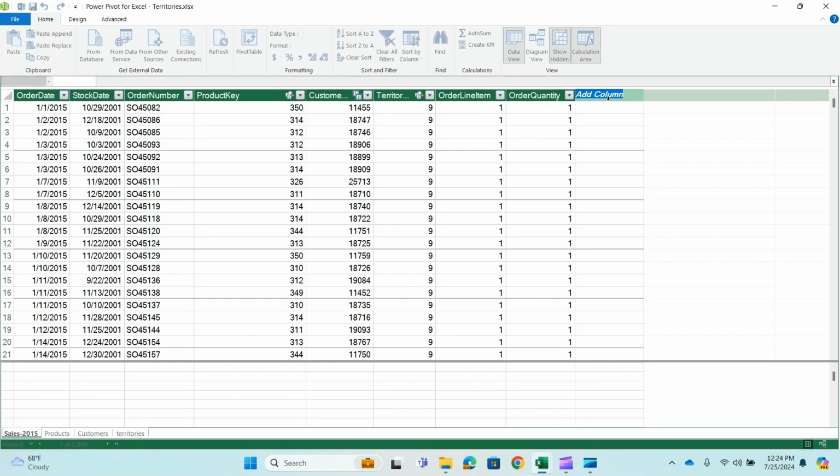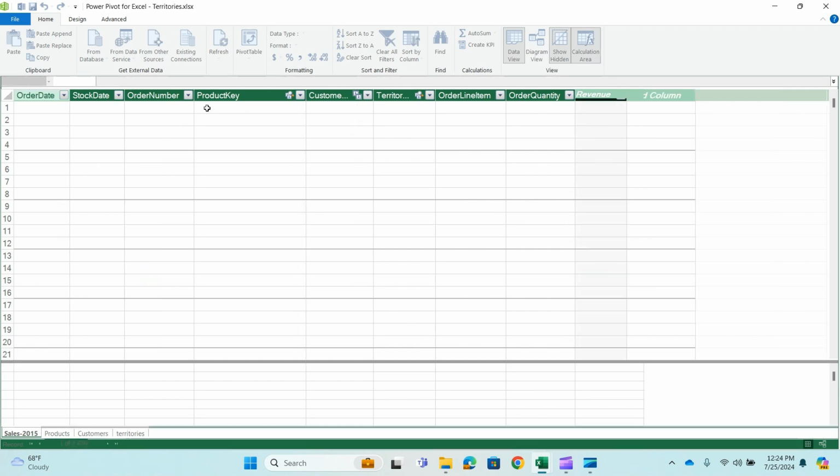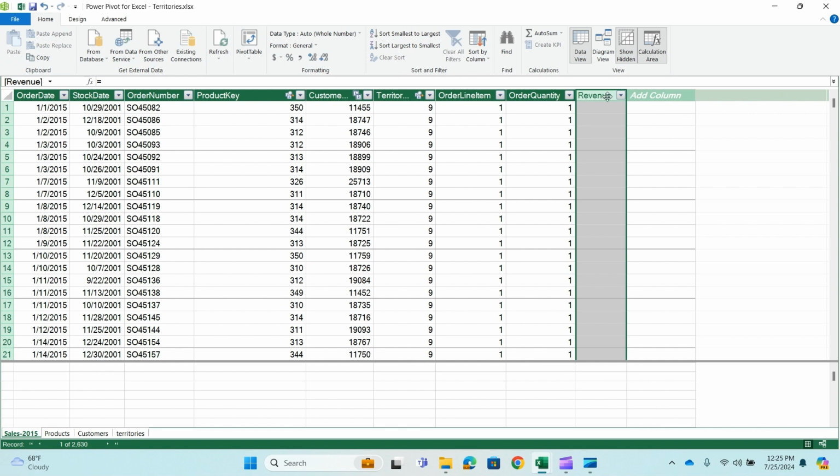I'll right click and rename it revenue. Simple. While I have it selected, I'll come to function here. You see revenue is selected. I will come to this tab, function, which is the same tab you have in Excel. This is the name, then I will start. So what do I want to do? I want to create revenue.